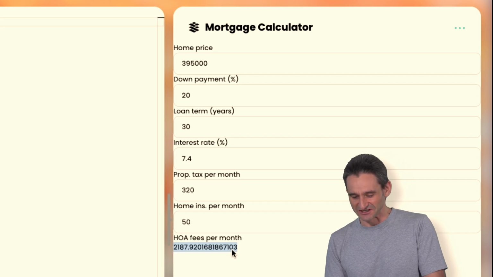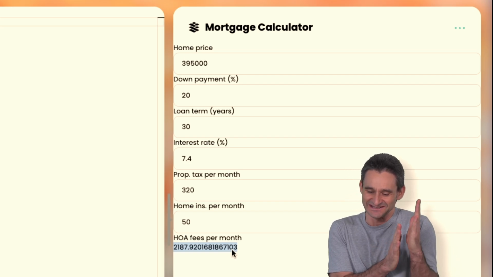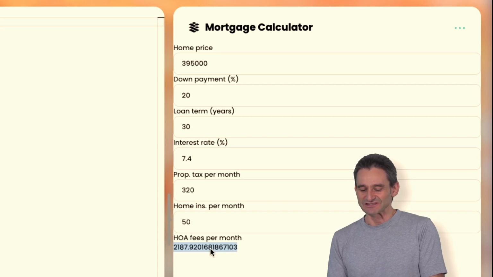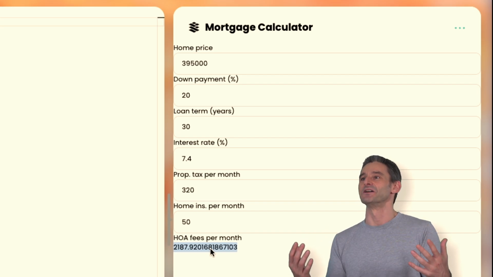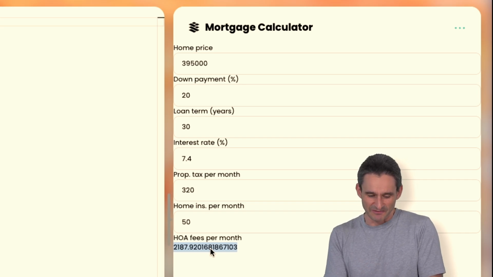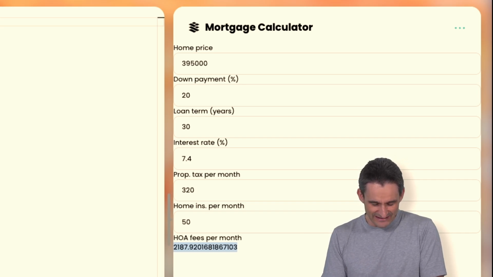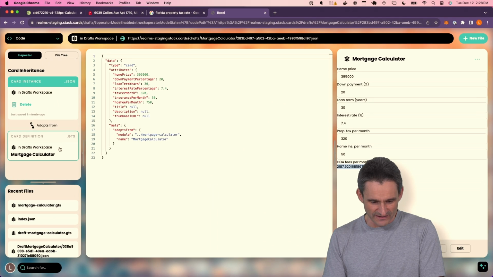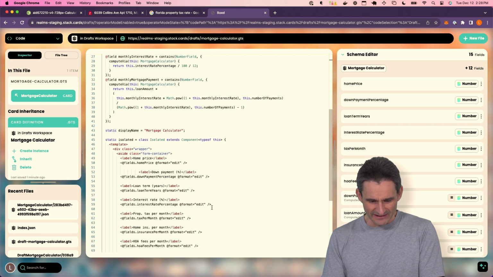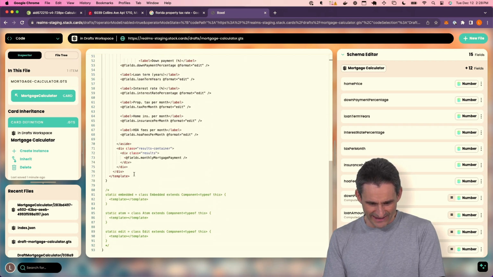One is it's generally ugly. Two is it's flush left against the edge of this card. And the third thing is it's supposed to be a dollar value, but it looks like some sort of scientific number. Right. So let's solve the cramped up against the edge part first, because that's pretty easy, and then we'll come back and we'll fix that formatting.